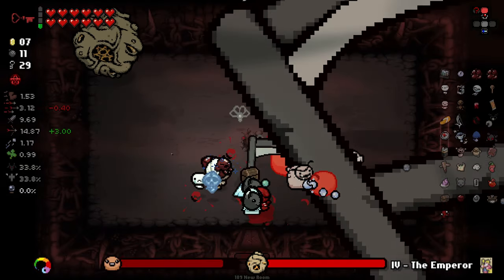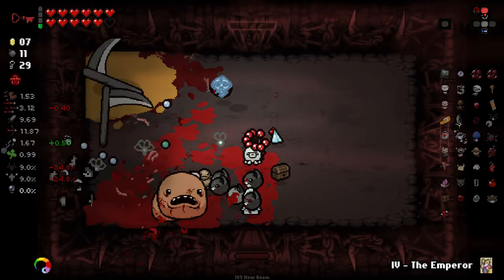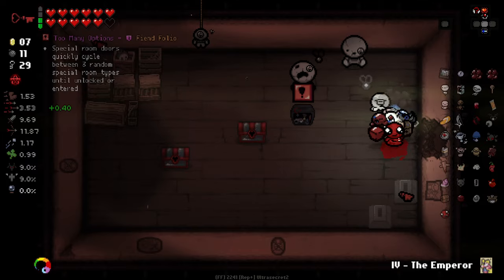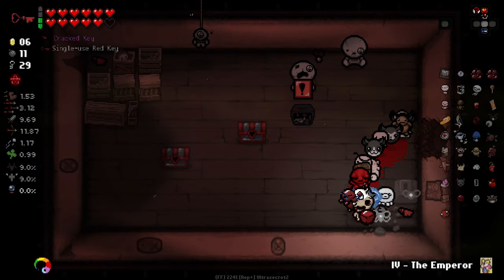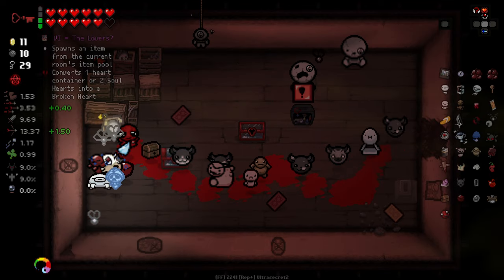Oh, beautiful. Straight away, baby. Straight away. My ghost, my lost soul. Not meant for this world. And we get... Oh, too many options. Damn, at least we get two extra items here. Or potential items. I didn't realize there was a chance it wouldn't be an item.